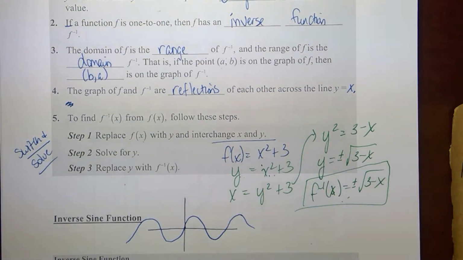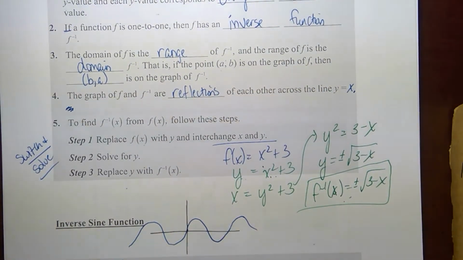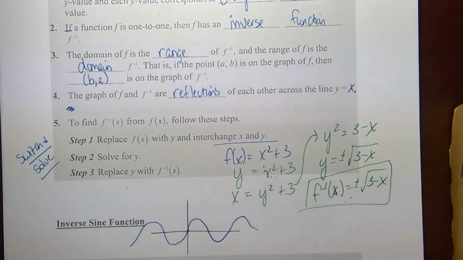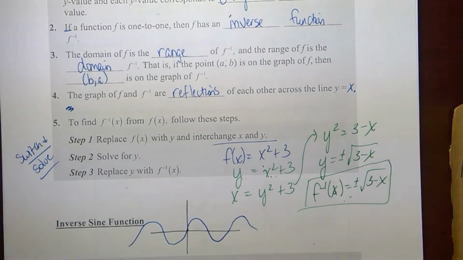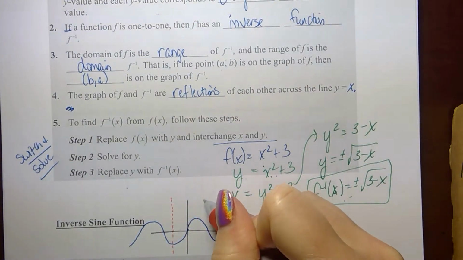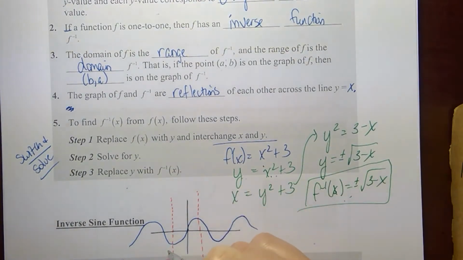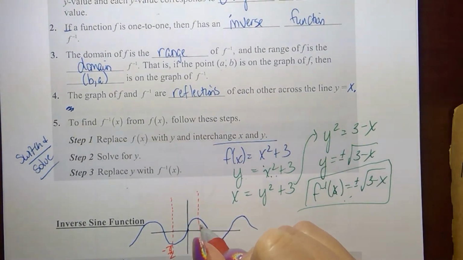So here's what we're going to do. My sine inverse, which I can label two different ways, I can say y equals sine inverse x or y equals arc sine x. Those mean the exact same thing. This means that x equals sine of y for all values negative pi half to positive pi half. So what I have to do is agree, okay, we are going to restrict our function. Instead of looking at the entire function, for our original function, we are only going to consider those values from negative pi half to positive pi half.